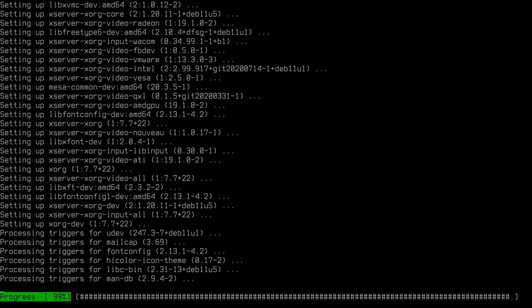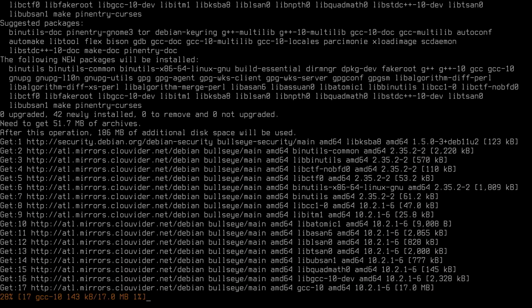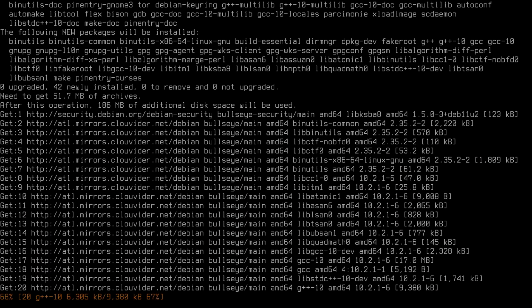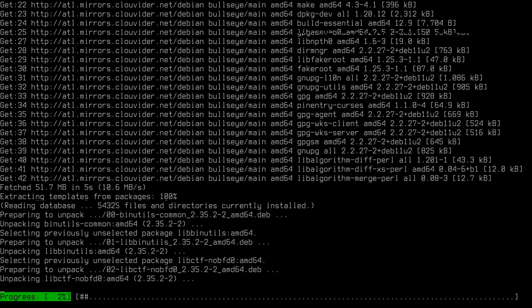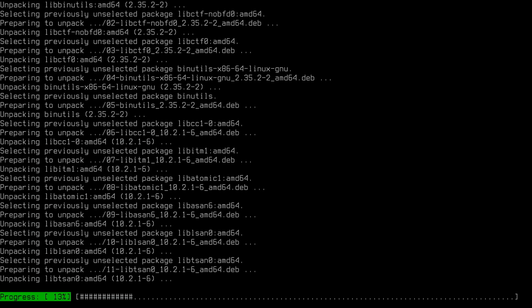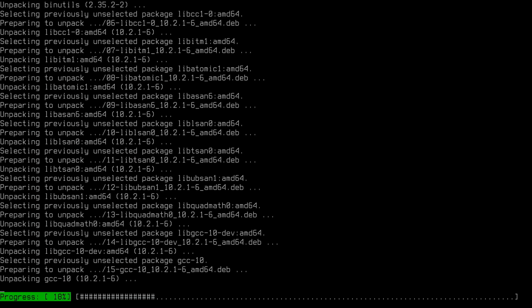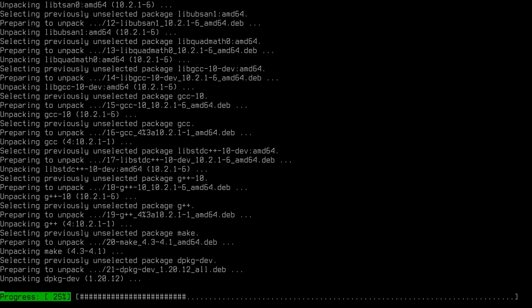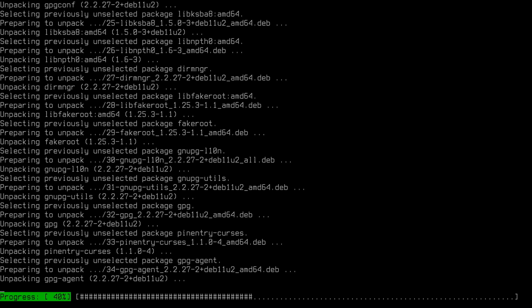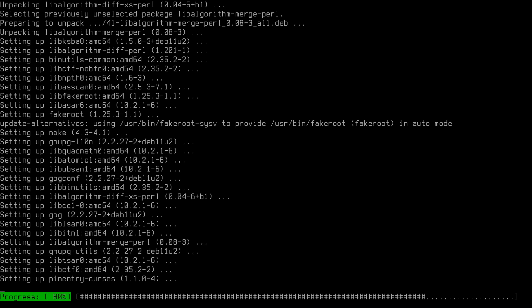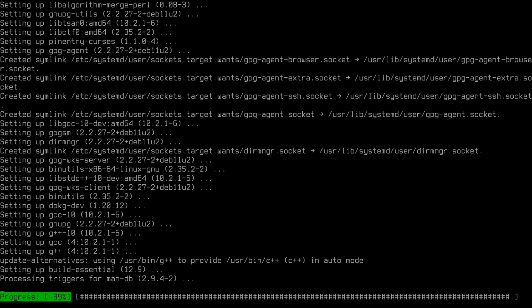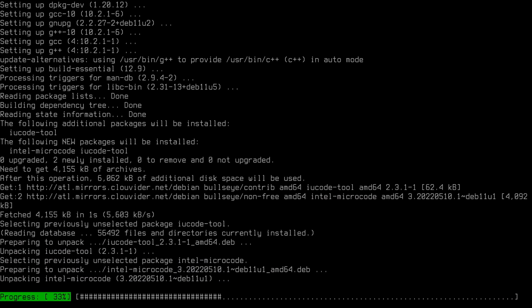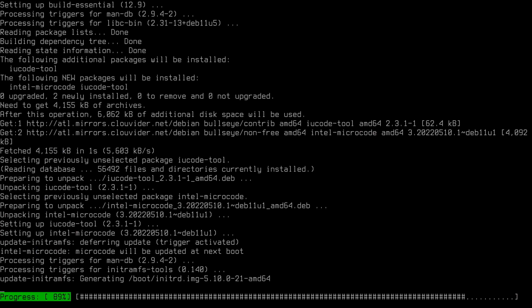I kind of wanted to use the stable version of Debian on this because if you're using DWM, you're the kind of person that wants something as clean and lightweight as possible. I don't know that you're going to be that interested in the latest and greatest, because like I said, DWM is still being maintained, don't get me wrong, but it's not for everybody. It truly isn't for everybody.